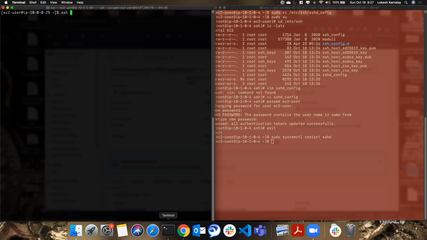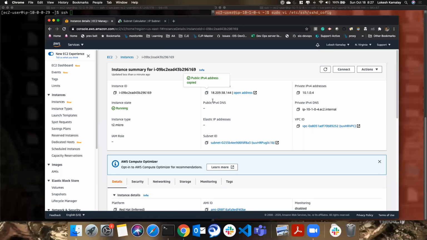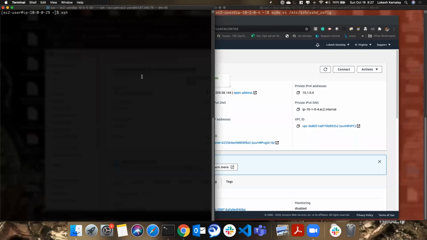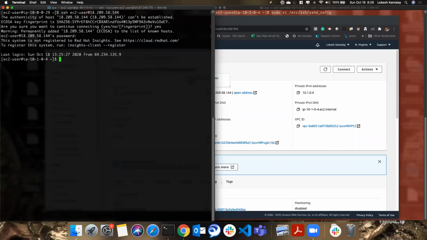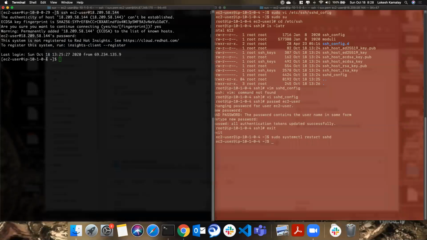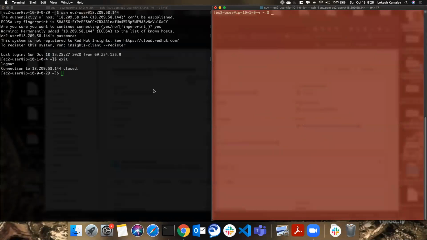So now I'm going to connect to this box. So same, this is my HR. I'm going to copy the IP address, SSH, EC2 user at this guy. Asking for the password. See, I got into the box now, which is this IP, this IP. I'm using public IP here, right? So if I want to copy the data from here to here, I have to, of course, use the public IP. I'm exiting again. So what is the command to SCP? Sorry, what is the command to copy the files over?